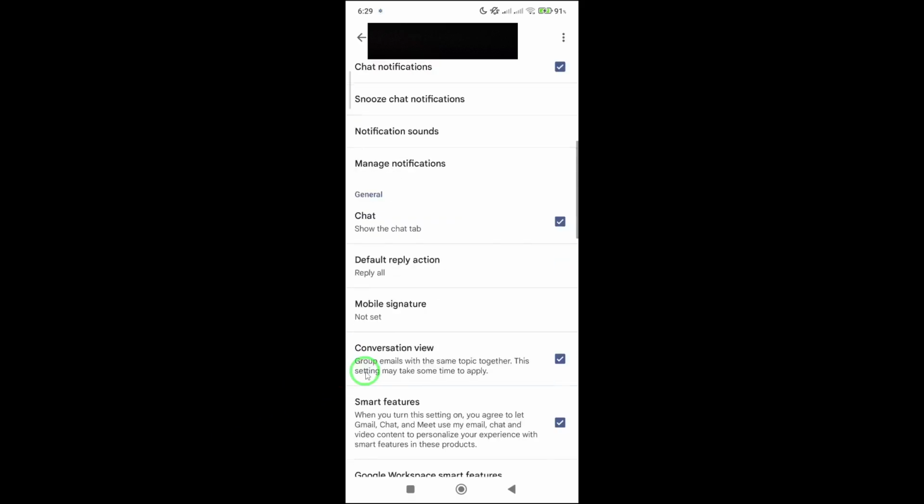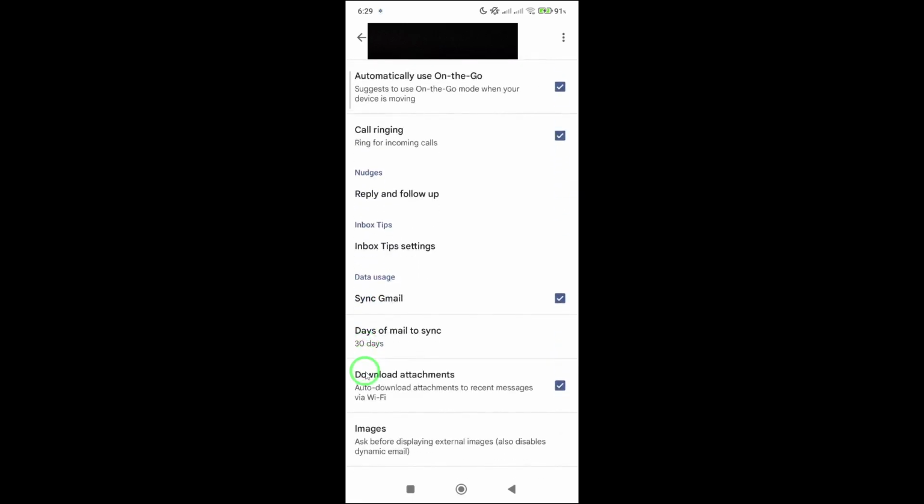Next, scroll down a bit and select Settings. This is where Gmail stores your account preferences. If you have multiple accounts, tap the specific email account you want to adjust. You'll notice several sections here, each designed to tailor your Gmail experience. We're focusing on data usage, which governs how your app handles offline content and syncing.